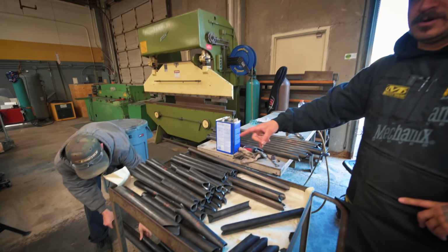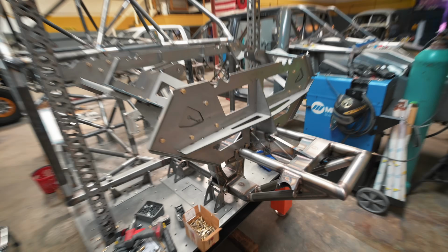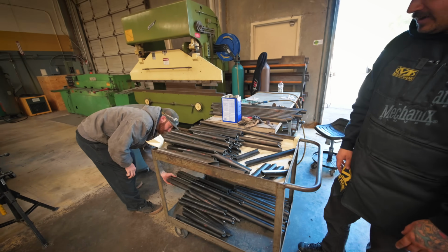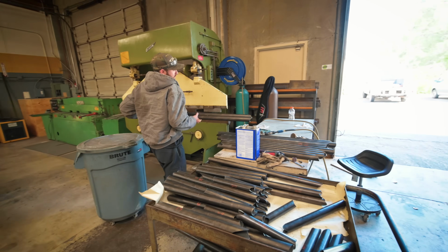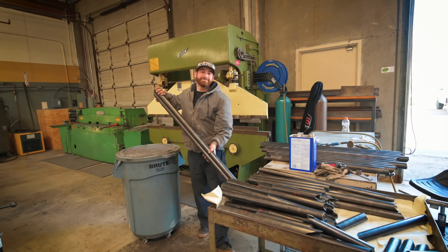So these are all the tubes for the front of the tube chassis truck, and from the shock mount forward for the gray truck and the Tundra. So he's doing his prep thing. You've all seen Chase prep tubes. He's really good at it. But yeah, those are all the tubes for the front of those trucks. We'll catch back up with him later when he's further along.